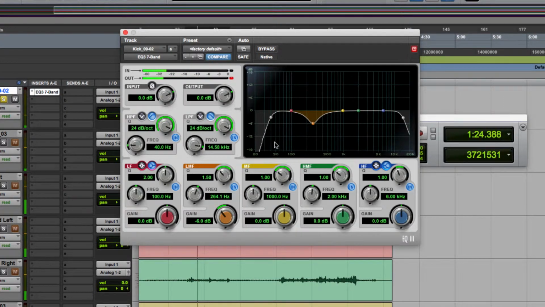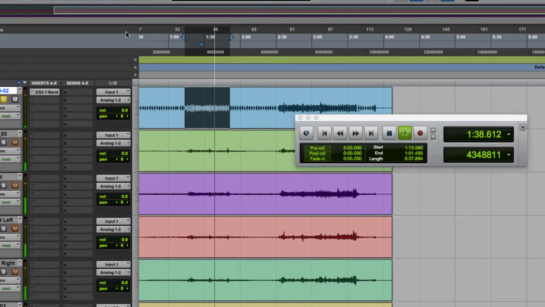All right. So once you have done this, so you've got your high pass filter, your low pass filter, and you've cut the mud, and you're going to follow this pattern on every single track for your first EQ. Once you've done this, you're finished with your first EQ, which is our subtractive EQ. You can close that out.